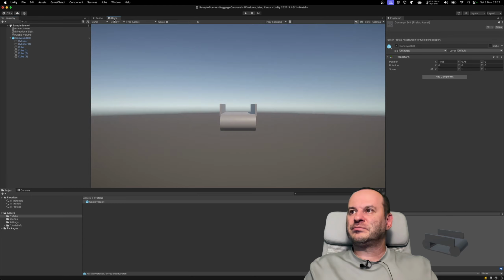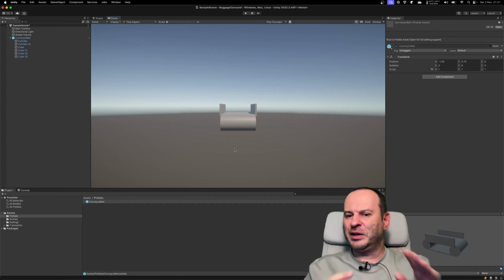Now, how should the game look? Just to test out if this gameplay has any potential, I'm thinking we're gonna make two conveyor belts coming from the left and right.